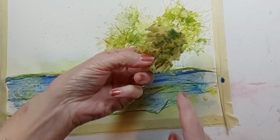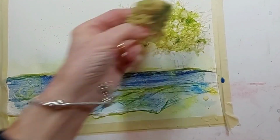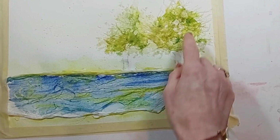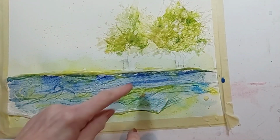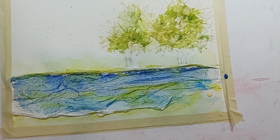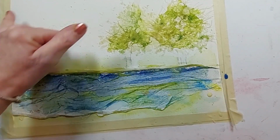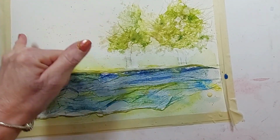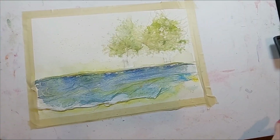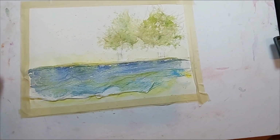I was just sponging some darker green into my trees and let that spread in. It adds a little more dimension and goes with the color here a little more now. Letting that just flow here. I think we'll bring in something to show those stars showing. So I let that dry for a while, and I'll straighten it up.